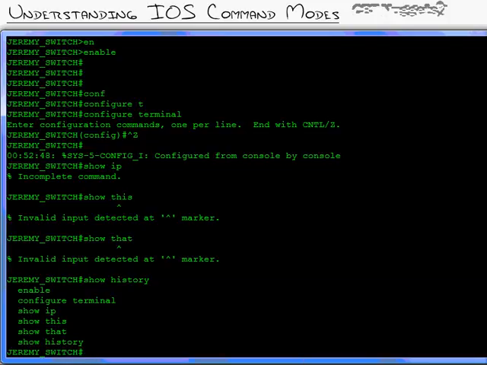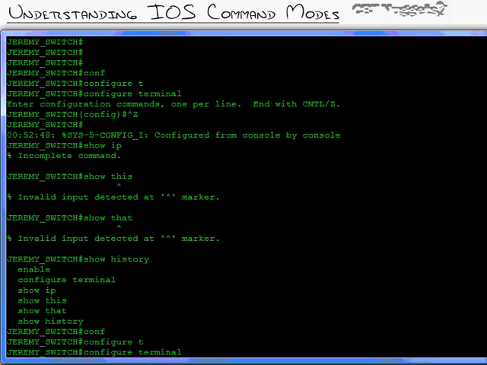Now, when you're working in the IOS, last thing I'll show you, as we're navigating through and learning commands, there are a lot of times where you'll come back to a command and you'll want to get to the beginning of it. You can use your left and right arrows to scroll back and forth wherever you are in the command. You can always enter stuff in between the characters that you've typed, so it's very friendly that way. For instance, one of the commands we'll see is we can type in no in front of whatever we've typed in to remove some configuration. So you can do that by squeezing in at the beginning.